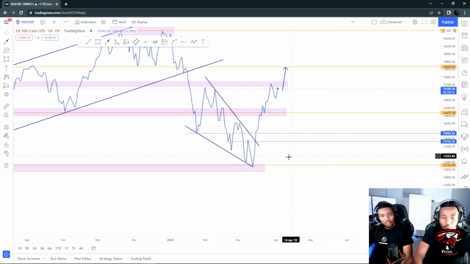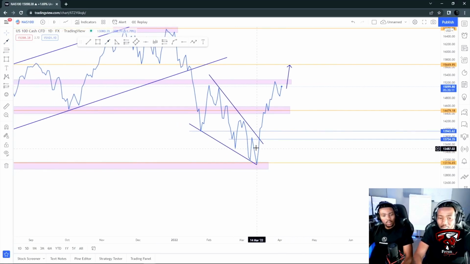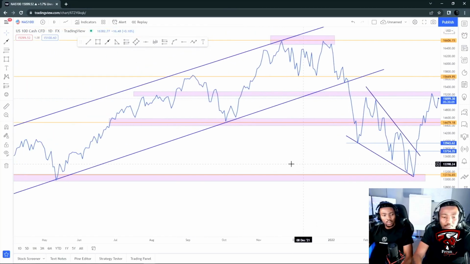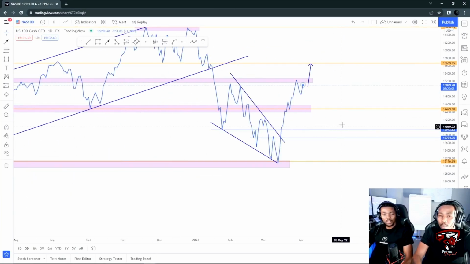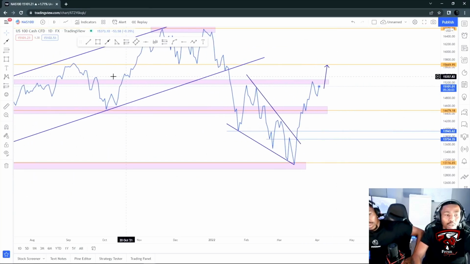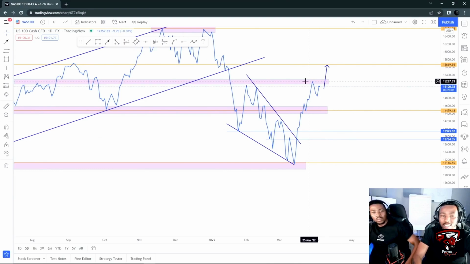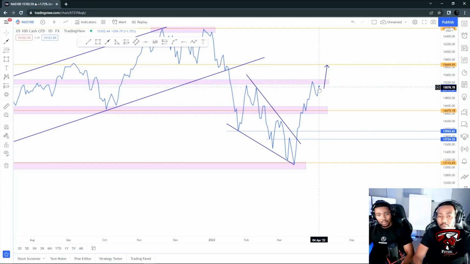Why? Because we saw also this line, guys. The reason the market reversed here is because, guys, we did see from the past the market respects it as a major key level. So now, it's a very strong zone. Yeah. So now this one is not a major key level that much. As you can see, it's just a zone area. Hence, even though I do see that it is a resistance, it is not strong enough to actually stop this bullish movement. The market can still push basically towards the upside.